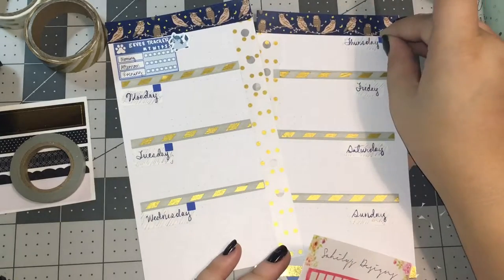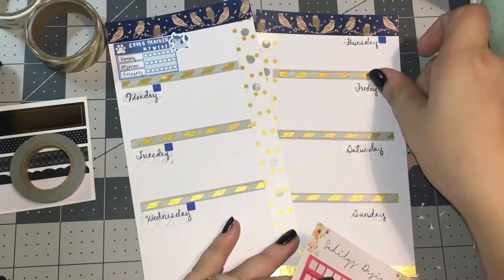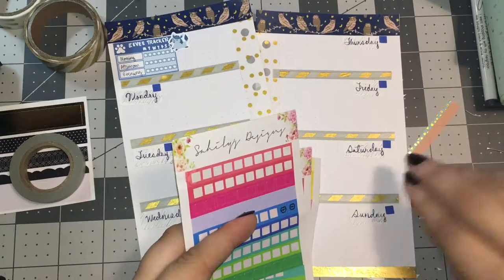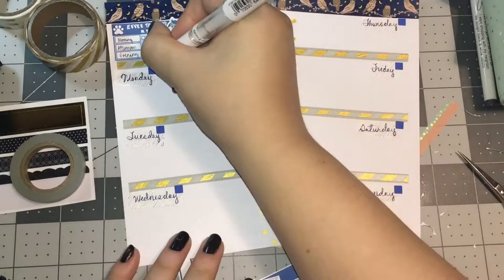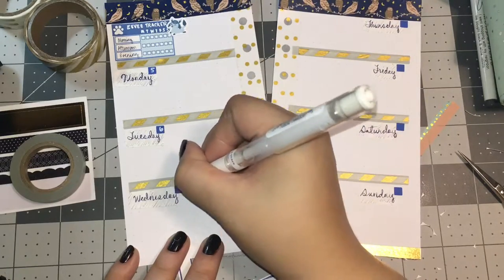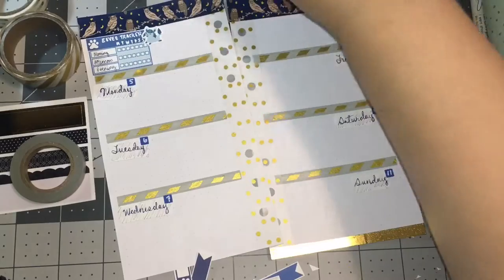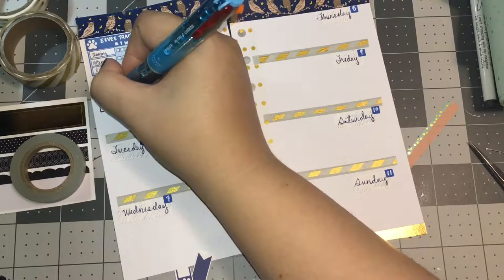Now, as you will astutely pick up on, the blues that I'm using for the decorations, for the stickers, are not the same blue as what's found in that gorgeous washi at the top. And this is why I didn't like this spread in the end, because all of the little stickers were this very simple royal blue when I needed something more complex and darker that I just didn't have. So it takes what could have been a great spread and makes it, it's okay, you know. It's an okay spread.